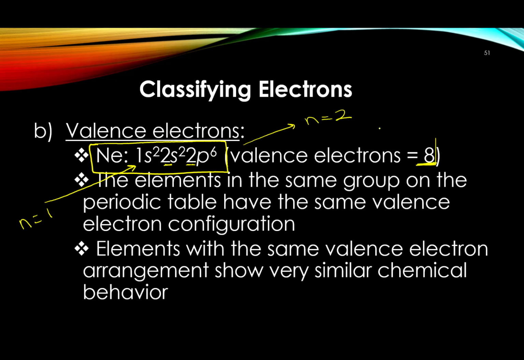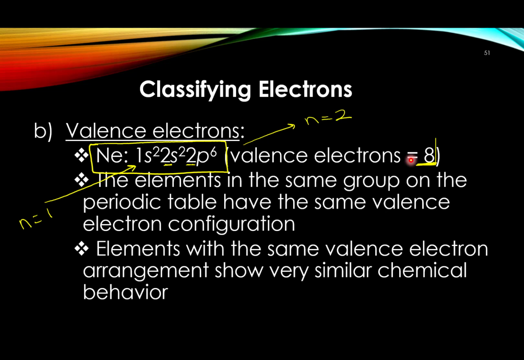Why? Because that 2 belongs to 2s, that 6 belongs to 2p. Between principal energy level 1 and principal energy level 2, principal energy level 2 is at a higher energy level. Those orbitals that are in that energy level will be your valence shells. Then 2s and 2p is your valence shell. And how many electrons total are there? It's 6 and 2 is 8. That's why neon has 8 valence electrons and the rest will be core.